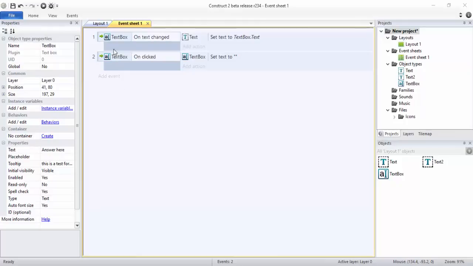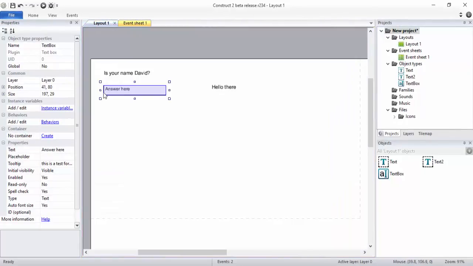Now I have a little bit of a problem, and it is that the player can start typing here whatever they want, and it could be a long string or it could be something small. I'm expecting a yes or a no, but to know when the user stopped typing, I could do several things. I can add a button here, so he would have to say yes and then enter, or I could add the keyboard plugin to detect the enter.